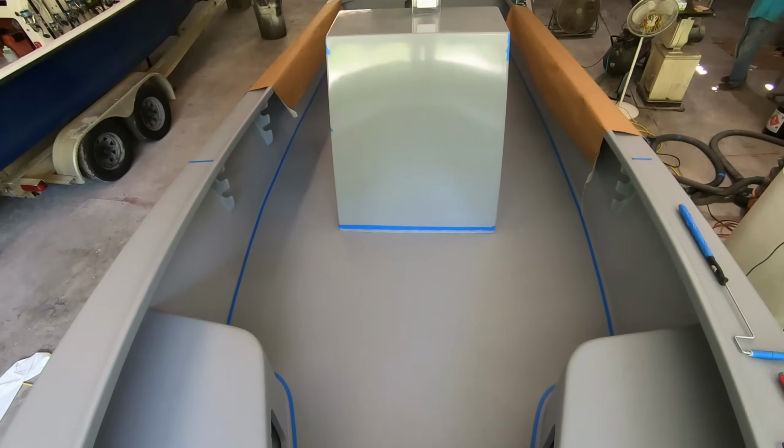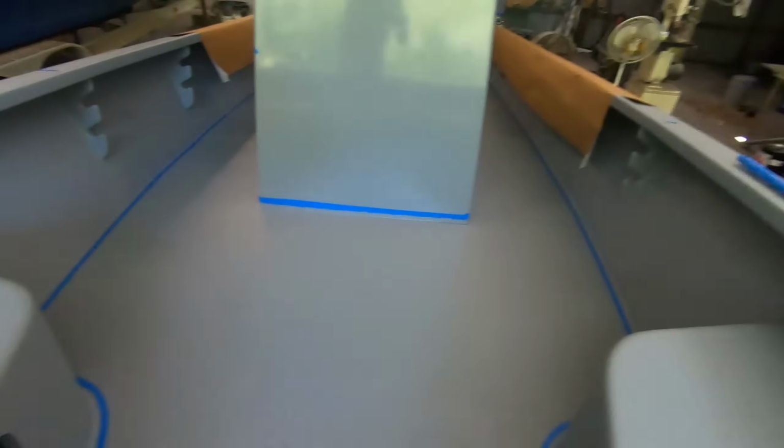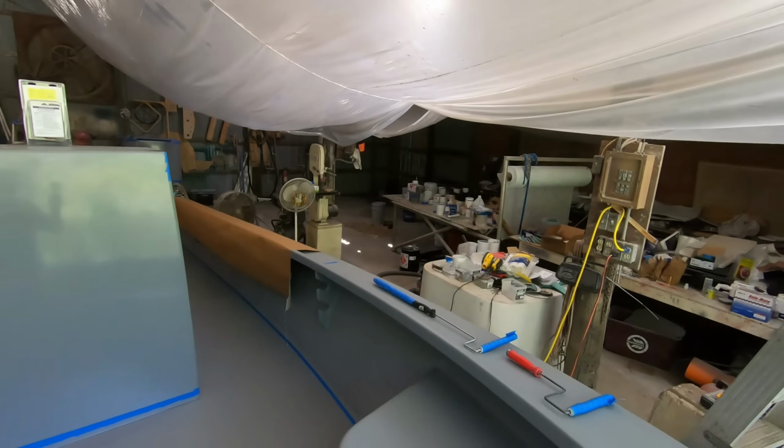There's the floor all painted and prepped. Y'all, we've got the fresh non-skid on that we did last night. I've come back, we pulled the original tape we had it masked with, because sometimes gel coat can be hard to separate, and put a fresh tape line. And we got a table full of gel coat over there getting mixed up. We're fixing to put the last coat on this floor.